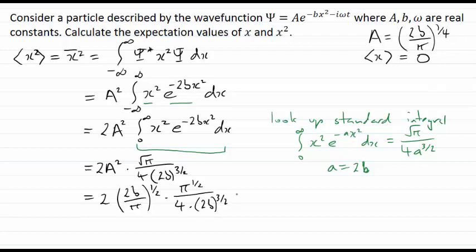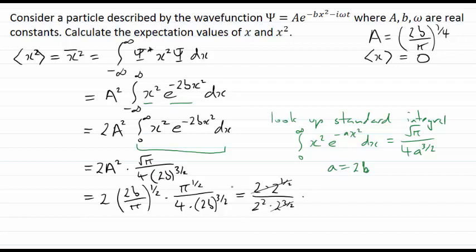And this is all looking a little messy, but I can probably clear this up. Let's, for example, do the factors of 2 we have in here. I've got a 2 out the front, then a 2 to the half on the top, and then on the bottom I've got 4, which is 2 squared, and then 2 to the 3/2. You can see a couple of things happening. On the top line I've got 2 to the 3/2. That'll cancel with my 2 to the 3/2 on the bottom. I'm going to end up with 1 over 4 as part of my answer.